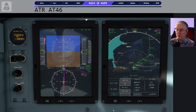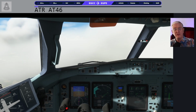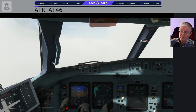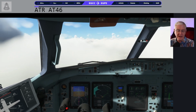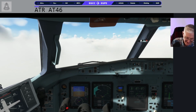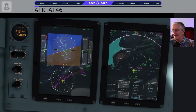So a lot of the UK departures have a really hard altitude that they expect you to hold, so that you don't conflict with arriving traffic. Or, even more importantly, you don't conflict with traffic at another airport. That's particularly important in London. One day I was on VATSIM at London City. Not a lot going on. I just started blazing through on my climb. And I got beeped by ATC, and they basically said, what are you doing? You're in our traffic lane. And it's, oh my gosh, I learned that one once and not again.